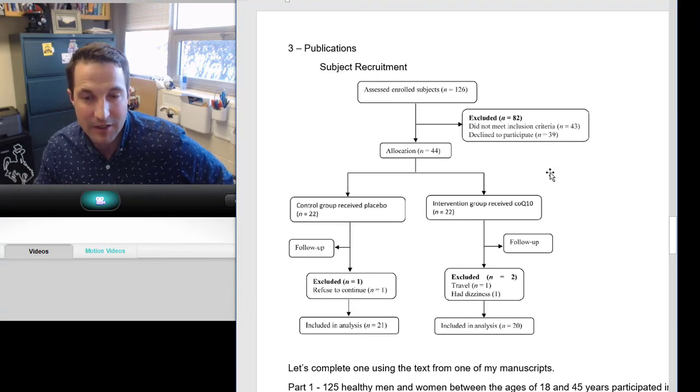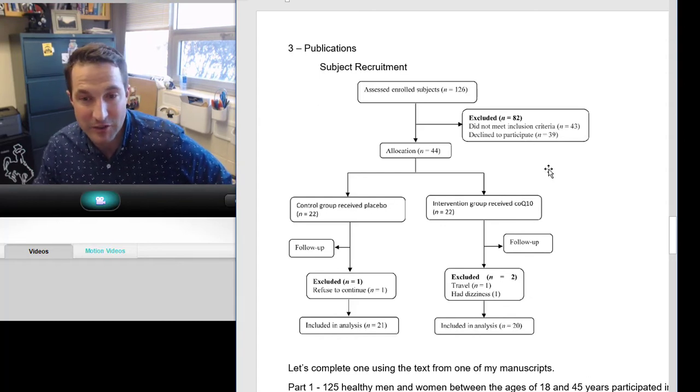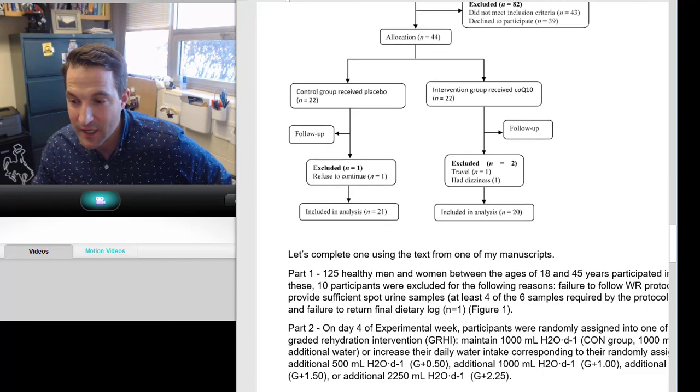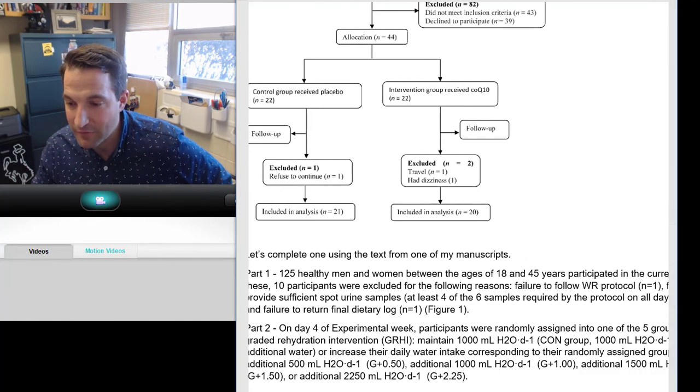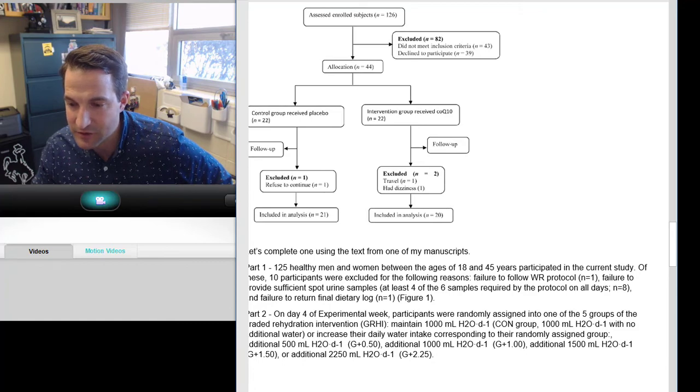If you're working with an IRB that keeps track of this, or if you have a registered clinical trial, you need to have this information. You will have your study shut down if you do not provide this on your yearly review. So it's important to keep track of this. So what we're going to do now is we're going to make one based off of one of my older protocols. So let's read this through real quick here.